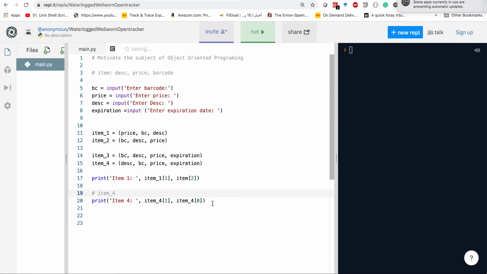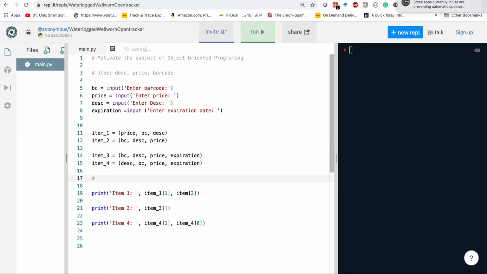And if you actually want to work with another item, so let's just work with the third item, item 3, that is going to be another story. If I want to work with the barcode and the description, to tell you the truth, by looking at these indices, I don't even know what I'm looking for, even working with just 3 different variables here. So now all we care about, let me remind myself, is to get the barcode and to get the description, so we are absolutely sure what we're doing.